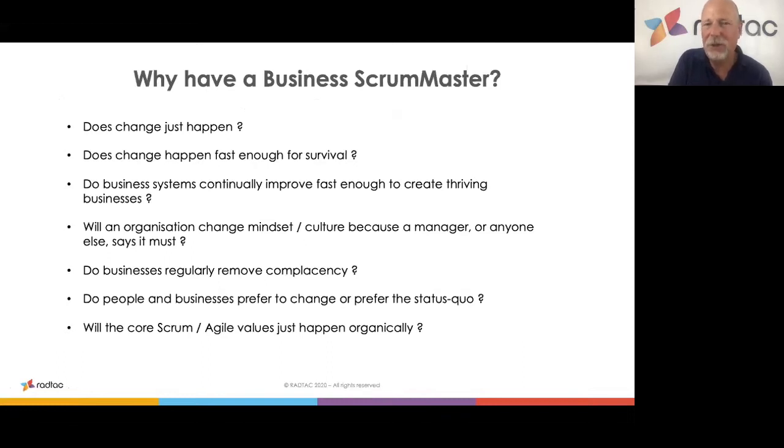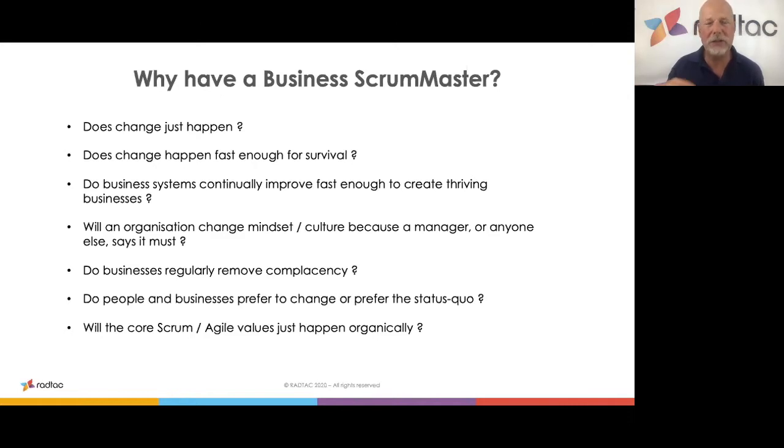Yes. If we look at nature, if we look at evolution, change will just happen. However, how fast will that change happen? So in other words, does change happen fast enough for survival? Well, in an incredibly VUCA business world, as it is today, we really need to be changing really, really fast. We need to be interacting with the business environment, not only inside our own business, but also external to the business. We need to be looking at what's going on in the market, and we need to be working in a very empirical way.